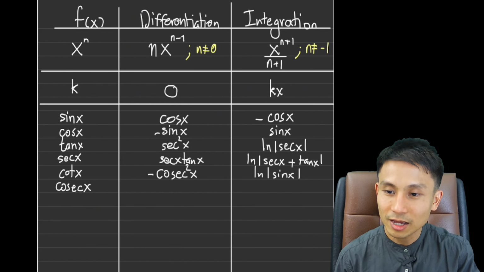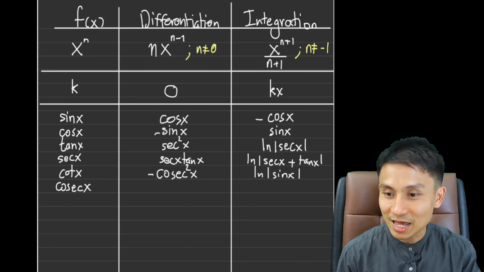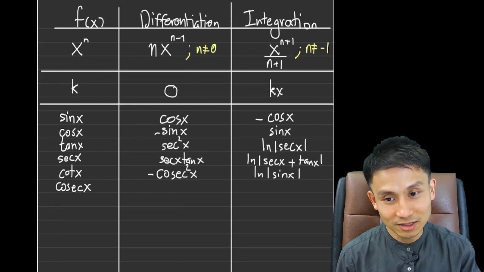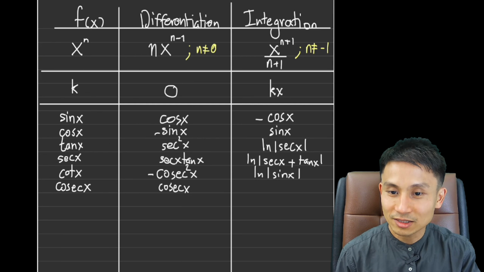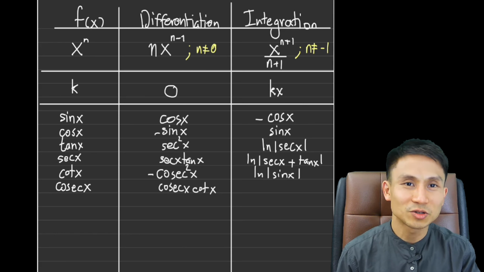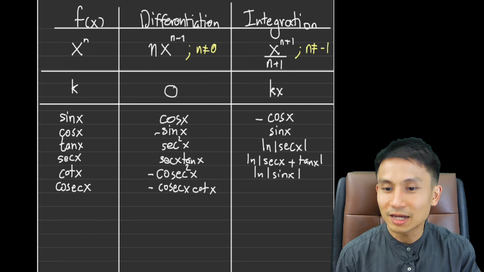The other pattern that you will recognize here is that what do I get if I differentiate a cosec x? Differentiating sec x, we get a sec tan. Try guess here. If differentiating sec, we get sec tan, what is differentiating cosec here? Yes, you may have guessed it. We get a cosec x and cot x. You see, sec is kind of similar to cosec here. Tan is kind of similar to cot. But we have a minus sign here as well.